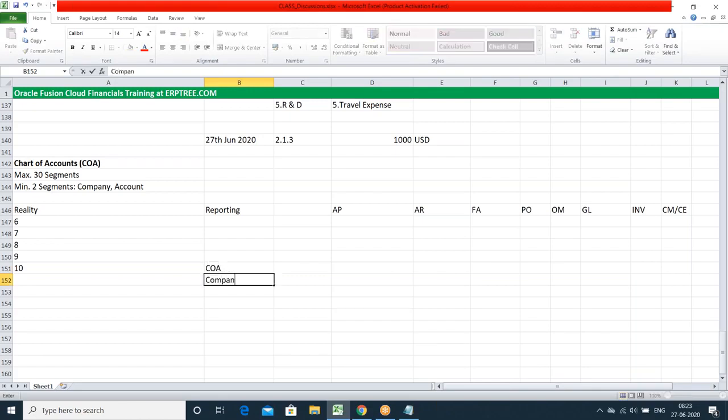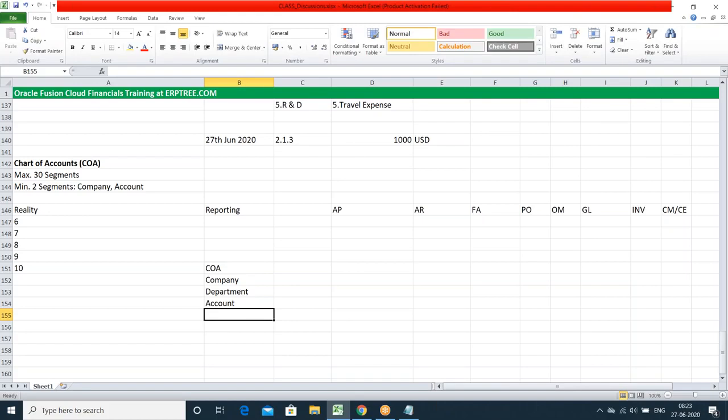One segment is company. Another segment is department. The third segment is account. The client wants to capture which company, which department, and which account the transaction belongs to. In the same company, they have different types of businesses.